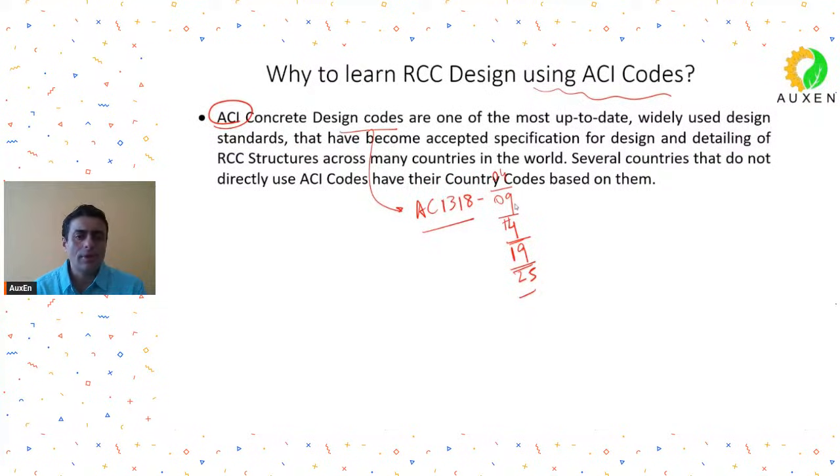Also, in many countries, or in many geographies across the world, where they do not directly use the ACI codes, their country codes are based on the ACI standards. So, for example, in the Gulf countries, the West Asian or Middle Eastern countries, they have their own design standards also, but those design standards are largely based on the ACI. All right.